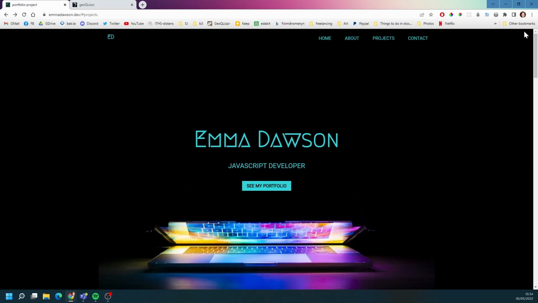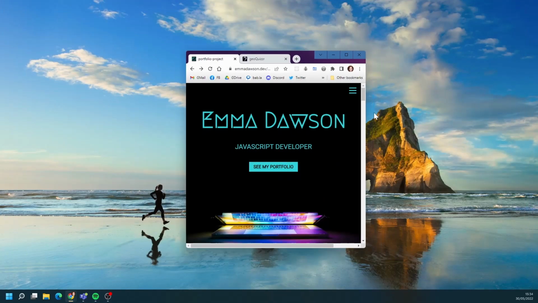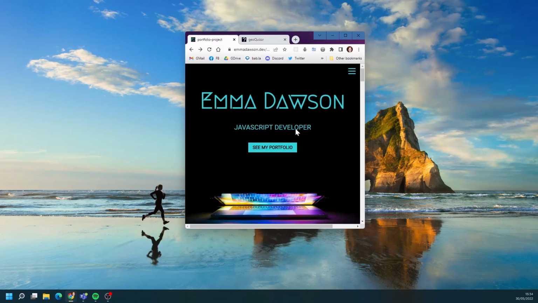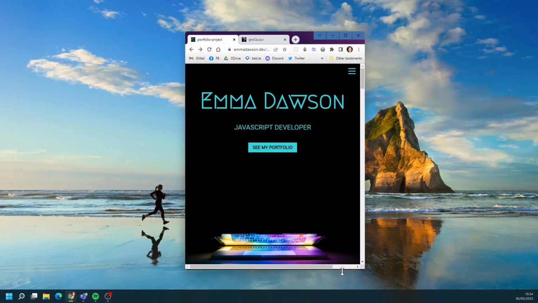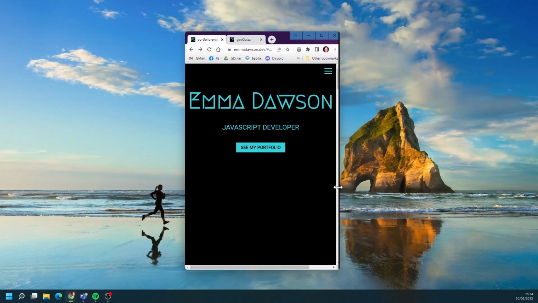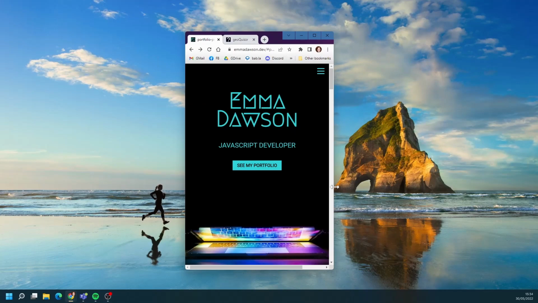Let's just now give this a go on a smaller screen, because this is a little bit more how it would look on a mobile. I'm not doing it with the DevTools open, because that gets in the way of the tabbing, which is why I'm just shrinking it down like this. But now you will notice, if I'm in the URL bar, where do I go next? I go to see my portfolio.